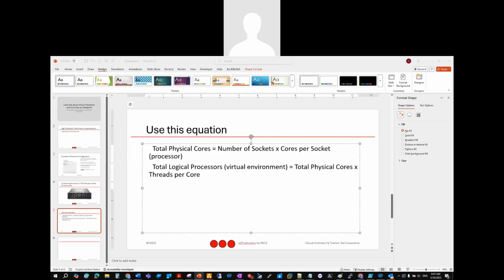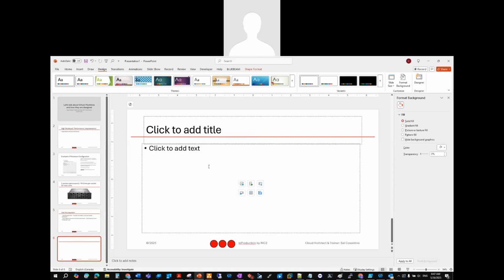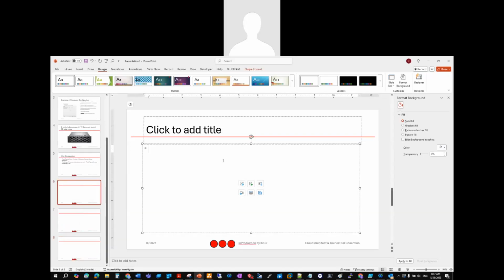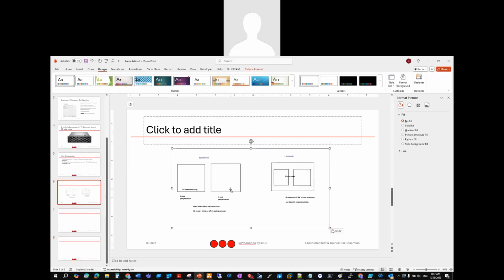When we look at our diagram here, let me duplicate this a few more times. When we look at a processor, 2 processors times 1 core per processor, we have remaining cores left inside each processor.